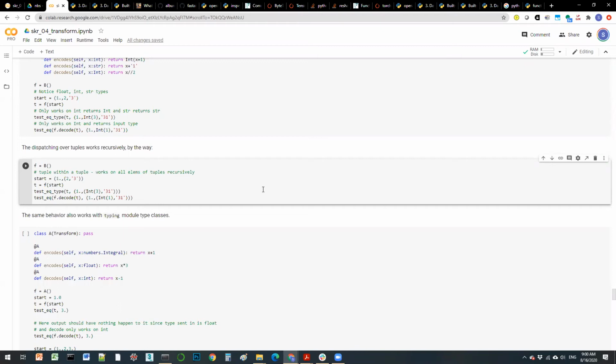Oh, if you're saying you define encodes for multiple types, or the same type but defined multiple times, I haven't tried it. I haven't played with it. I would think that it would probably be the last that you define. That would be my guess, but it should be simple enough to play with. But it wouldn't shock me if it turned out to be the first one either. I just have to go through the code.